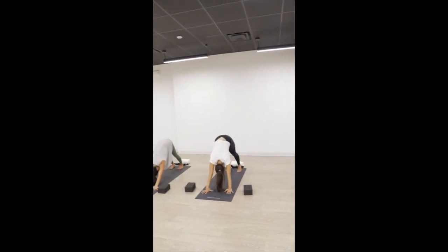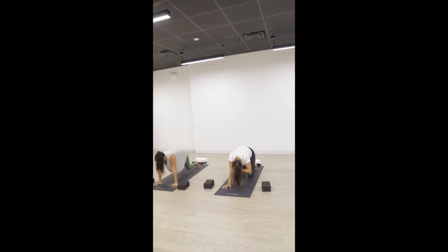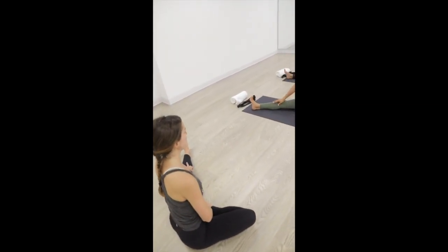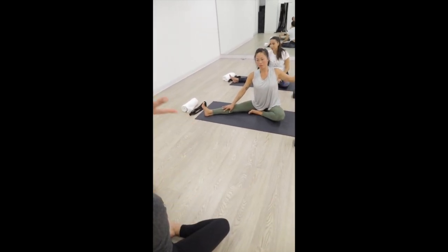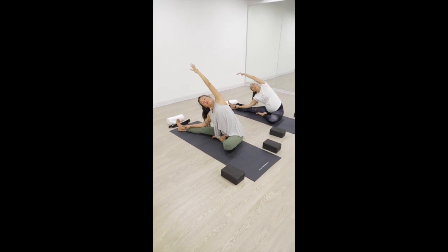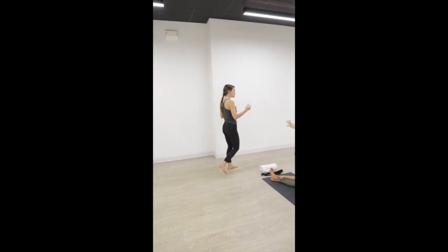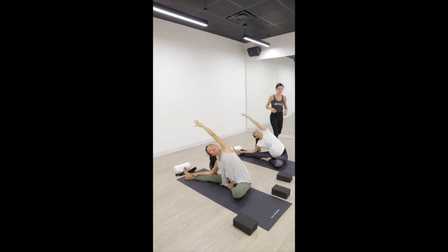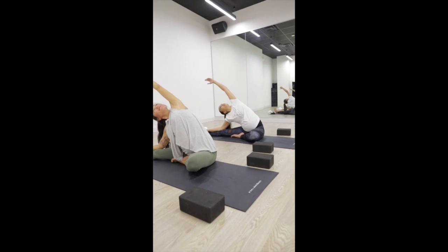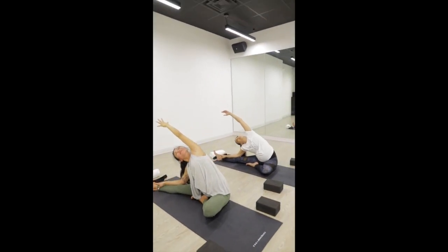Take one breath in through your nose, open-mouth exhale. Lower down to your knees. We'll move into some seated stretches — just like tree pose, extend one leg out to the side and plant your inside foot against your extended thigh. Give yourself enough space to accommodate your belly. Inhale, reach your back arm — your left arm — overhead and extend over for a big side body stretch. Keep your sit bones rooted down into your mat. You should feel a delicious opening through the left side of your waist. Make some space around your neck. Two more breaths — inhale, open-mouth exhale. One more big breath in, open-mouth, let it go.